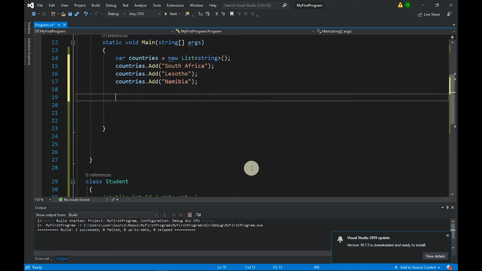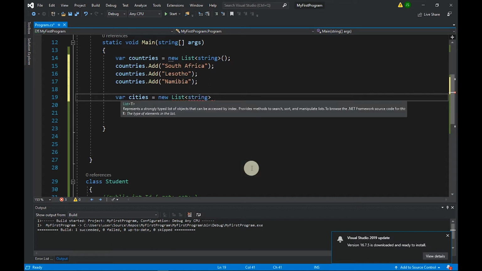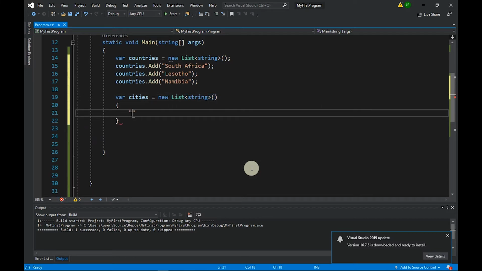Now, you can either add this way, or you can say cities is new List of type string, and you can specify your cities separated by commas. So we can say Joburg, Cape Town, Kimberley.